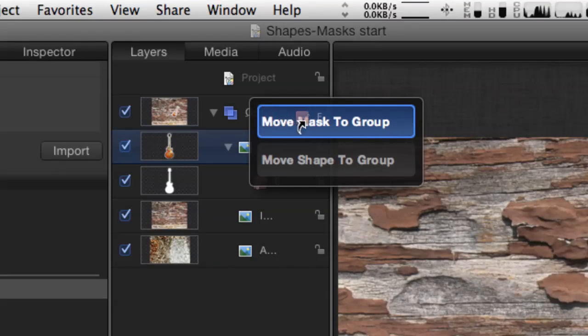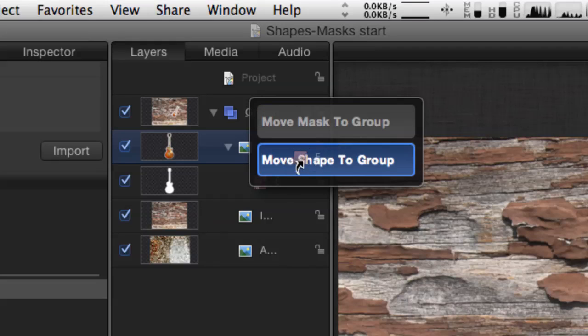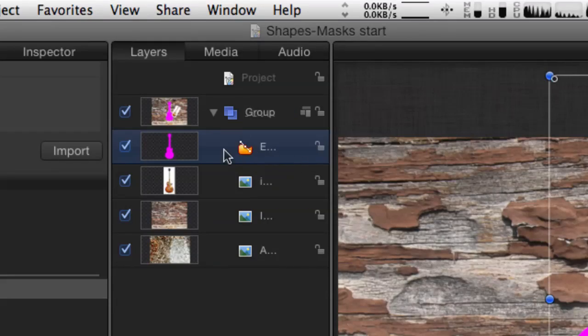But in this case, when you drag a mask onto a group, you wait for a minute because you get a choice to move the mask to the group, or this really should say convert the mask to a shape. Right, because right now it's a mask and it's saying moving. Okay, I can see why it's confusing. It's a little confusing. Yes. But if I choose this, all of a sudden I get my shape back. Nice. Not quite what I wanted to do.